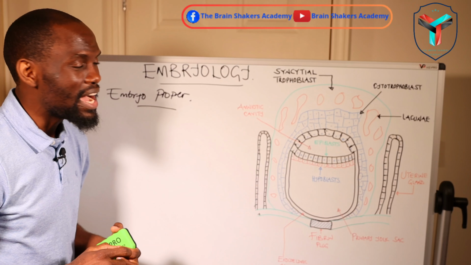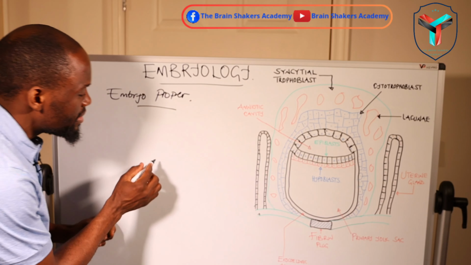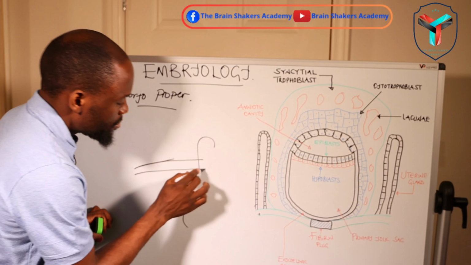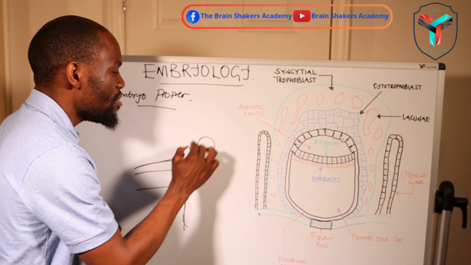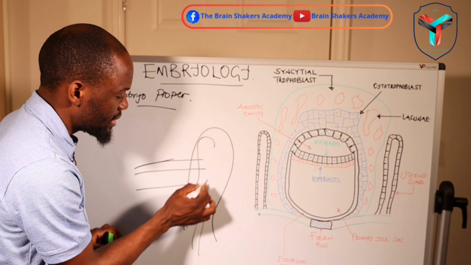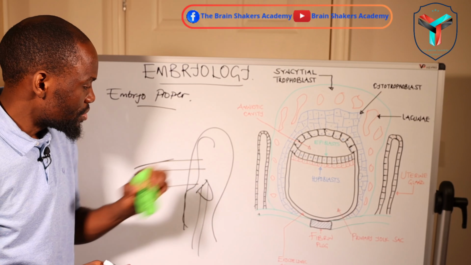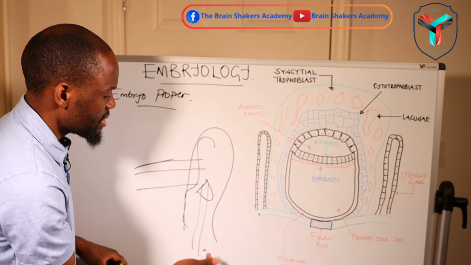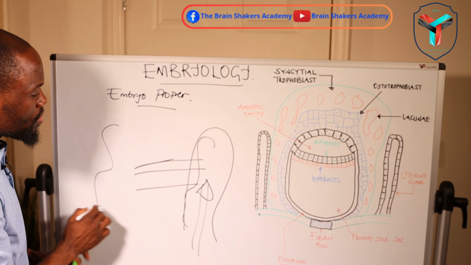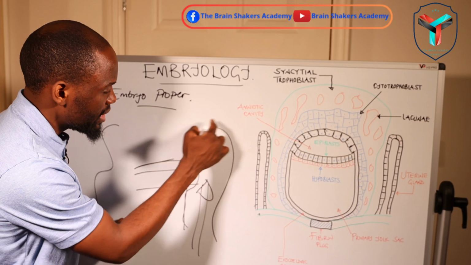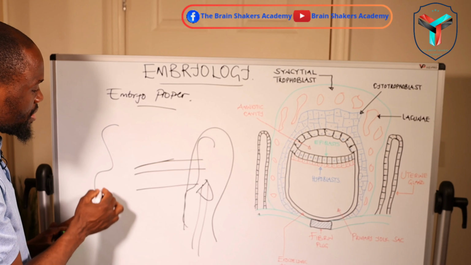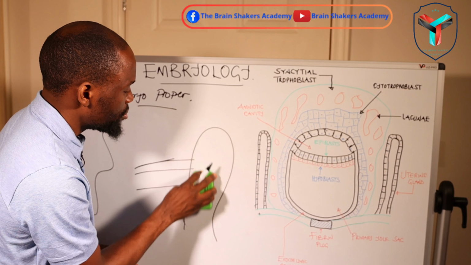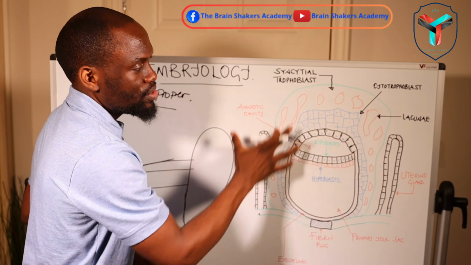The syncytial trophoblasts are very cardinal in making sure that they invade the spiral arteries of the decidua. As they invade the spiral arteries, they make them more flaccid, and there will be more blood coming into those spiral arteries, because there will be remodeling in these arteries. They are usually spiral, but once they get invaded and some of the epithelium is replaced, they change from being spiral to more flaccid vessels that then bring adequate supply to the uteroplacental unit.